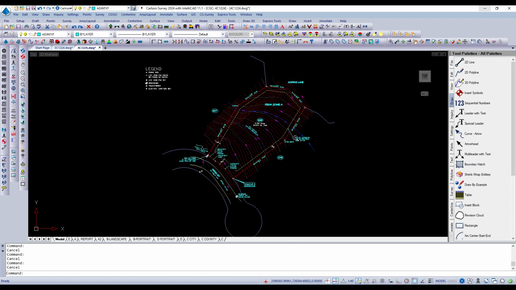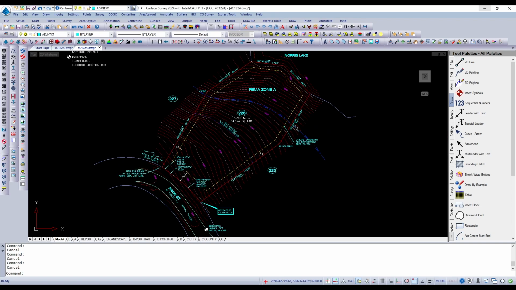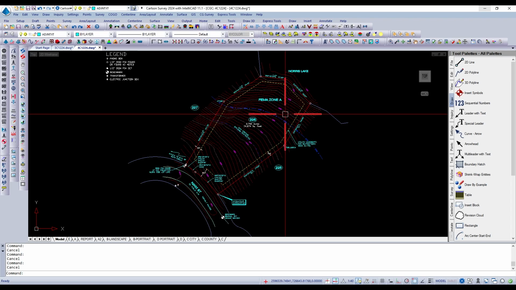So what can I do with these layers and layer states? I've got my layer state set up right now so that it is in its final configuration for plotting. I have hidden all the unnecessary layers and work layers that I don't want to appear on the drawing or I don't want my client to see.